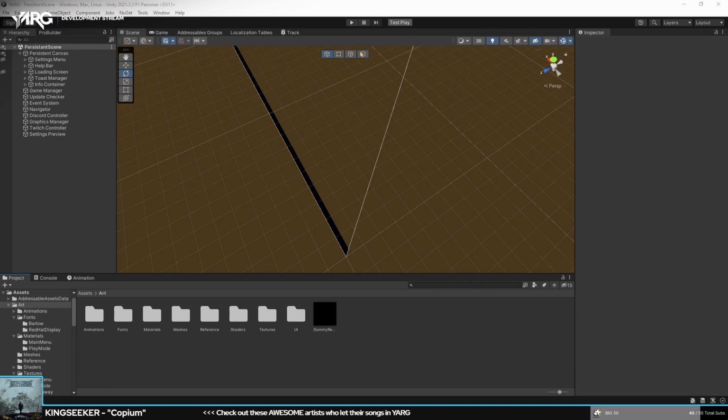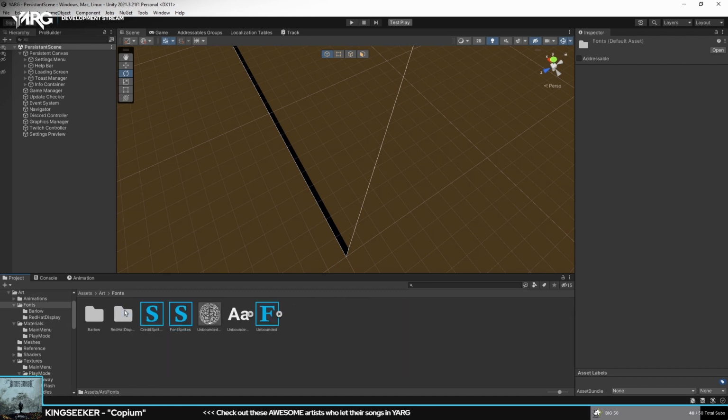Alright, so let's take a look at the new side pattern. The new side pattern is actually white, which means if we multiply it, it's going to be a lot easier to change the color of it. So let me just find the highway side pattern default, we're going to replace that.